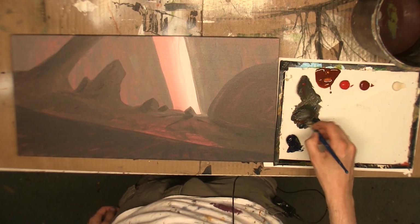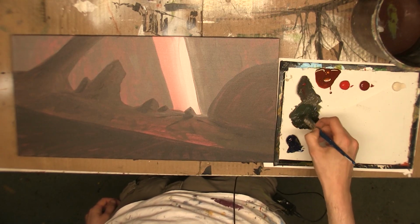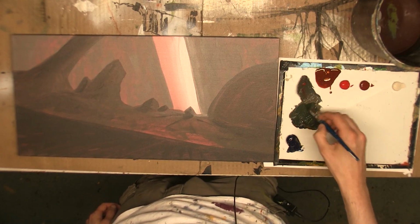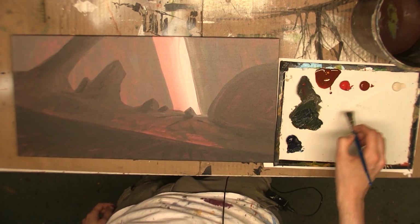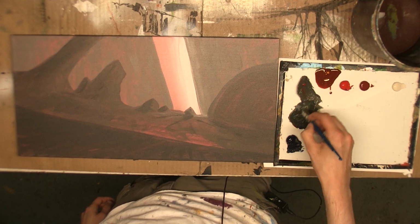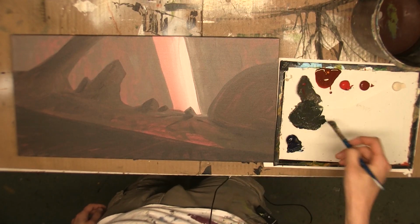Mostly using that gray and some of the gold, I think, there. It is a little bit greener than I'd like. That's why the red's there, to kick that back. Feels pretty good.